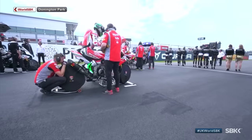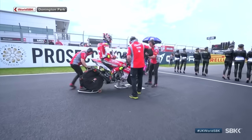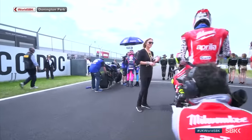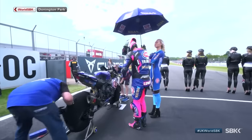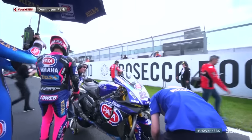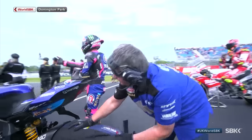This is your front row then. Eugene Laverty in the foreground of your shot. Then comes Lorenzo Savadori, the Italian rider, on the Italian bike, the Milwaukee Aprilia. Your pole sitter at the front of the grid is Alex Lowes. What will he be able to do, the 27-year-old from Lincoln? Can he convert it into a win? Will it be Yamaha on top in 23 laps' time? Only time will tell here at World SBK. Race 2 is about to get underway. Place your bets. Let's get ready to find out and see what will happen here at Donington Park.